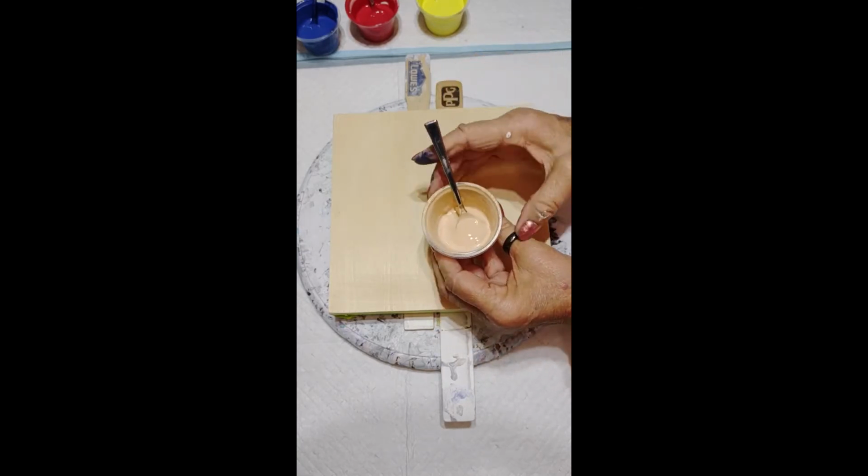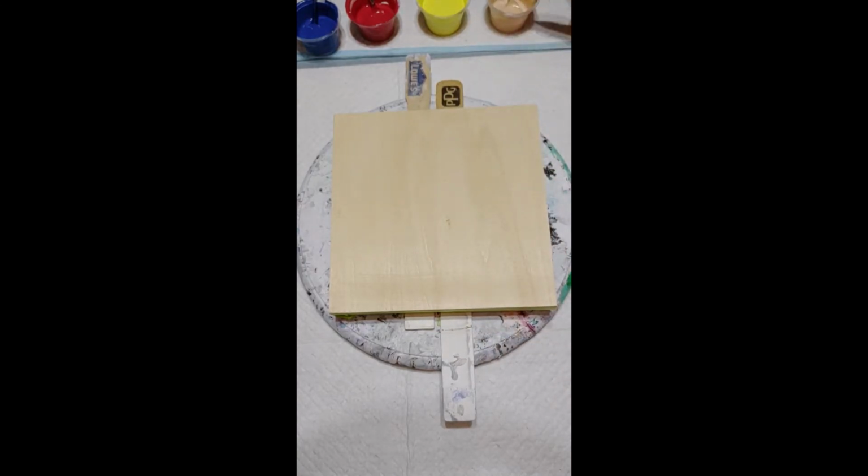Going more with the primary colors. I'm hoping to be able to see a little bit of orange and green and purple in between. We'll see how it goes. I've got black cell activator that I'm probably going to swipe with, and the white cell activator, which is Amsterdam's titanium white and Amsterdam's oxide black. I may put the white on top of the colors and then swipe with the black. That's my plan, at least for now. We'll see where it takes us as we go along.